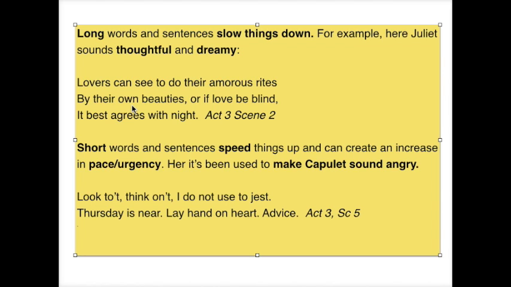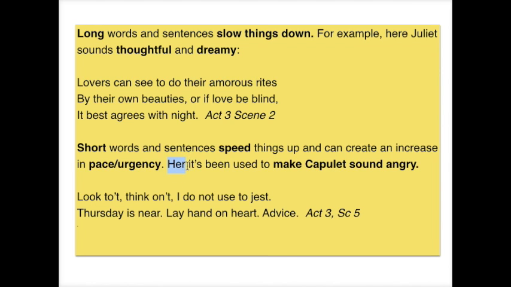So lovers can see to do their amorous rites by their own beauties, comma, not even the end of the thought. Or if love be blind, comma, not the end of the thought, it best agrees with night. So long, thoughtful, dreamy lines. Short words and short sentences speed things up and can create an increase in pace or urgency.